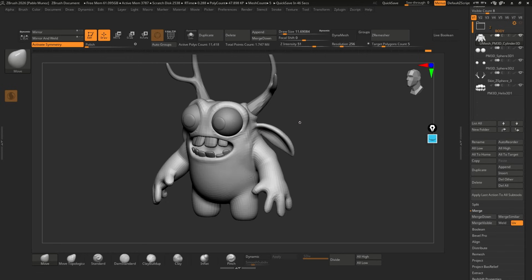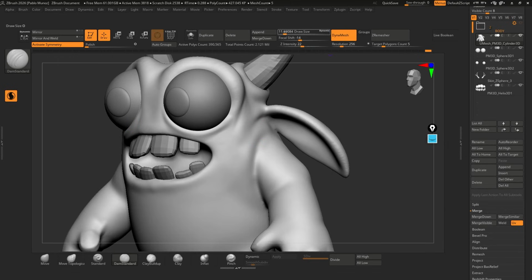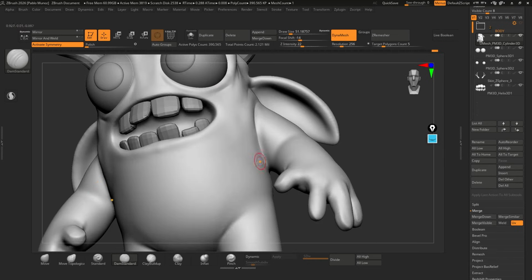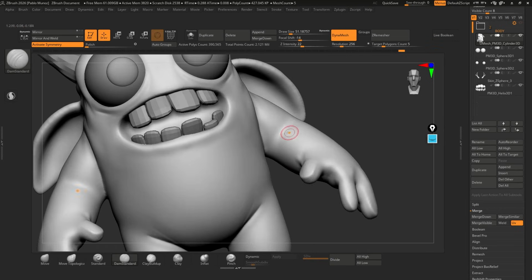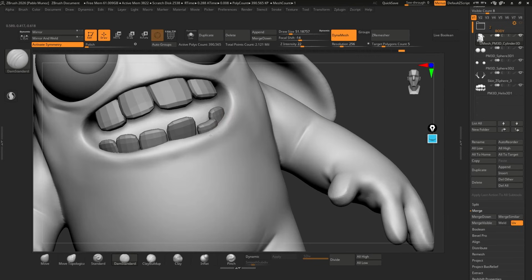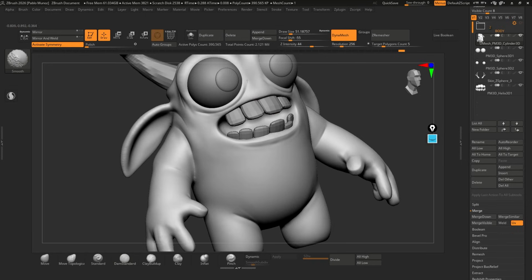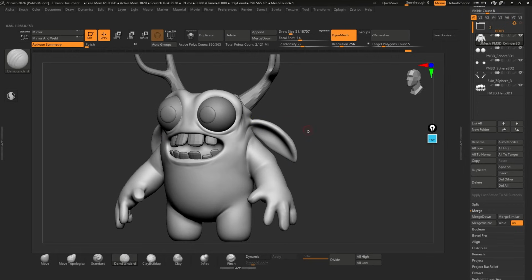However, in this case that we already have some details, let's go ahead and undo that. And by details, I just mean maybe accentuate this a bit more so that it is very clear. I'm going to turn off Sculptris Pro. All right, so something like this. And I'm just going to add these crevices here. And this is purely so that we have something a bit sharper to give you a good example of what this technique looks like. And maybe I'm going to sharpen up, holding the Alt key, this bottom lip. All right, there we go. So that's what we're going to live with. We have some details. You could have more, of course, but now we're going to clean this up and we're going to keep the details.